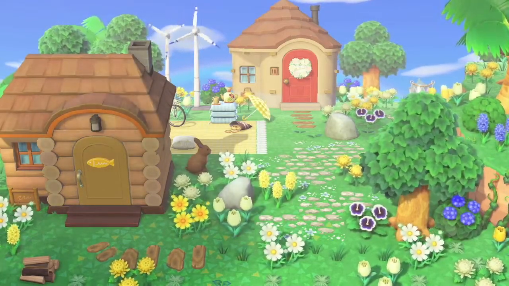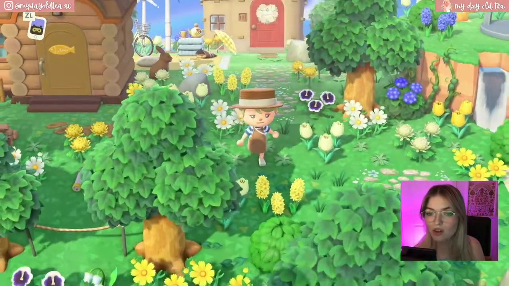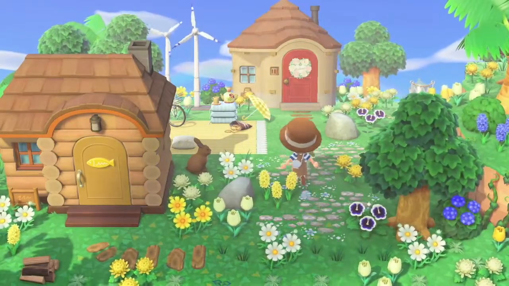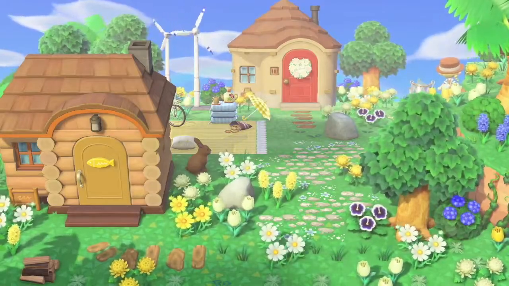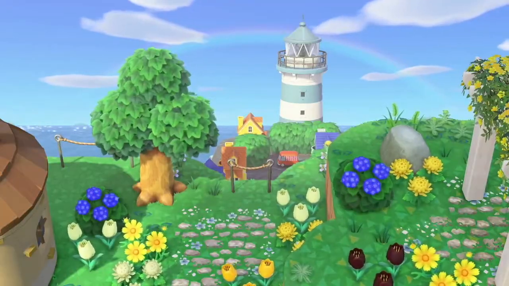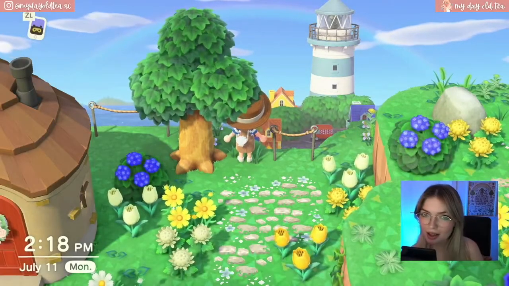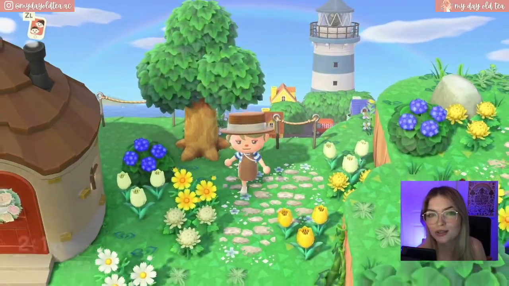I love the wind turbines in the back and how they add so much movement, along with all the flowers and trees when the wind hits. I just love this cozy little spot in the back of the island. There's also a path that leads to another lighthouse, and I made a cool little lookout point with kind of an illusion, but I'm not very good at it. But I think that it just looks cute anyway.